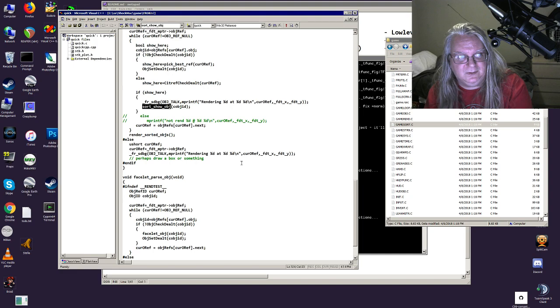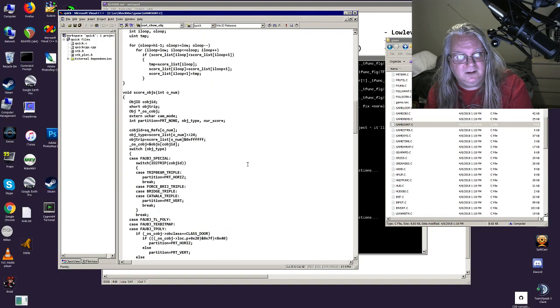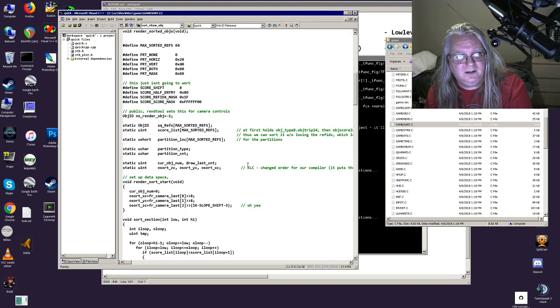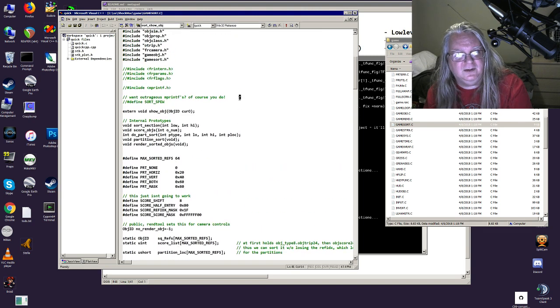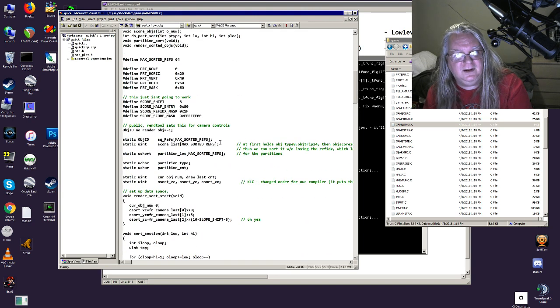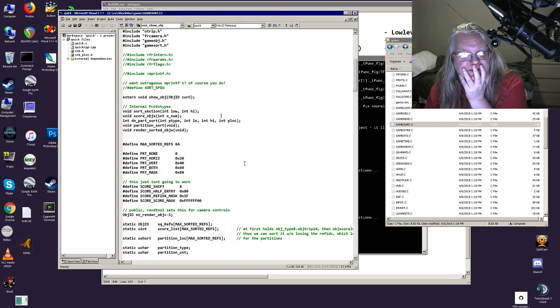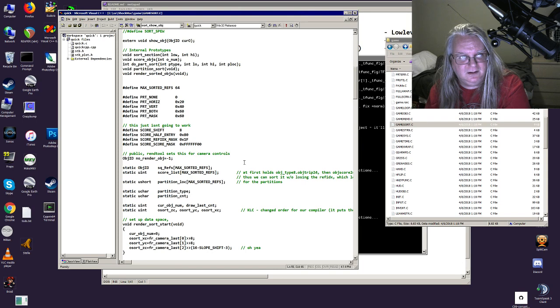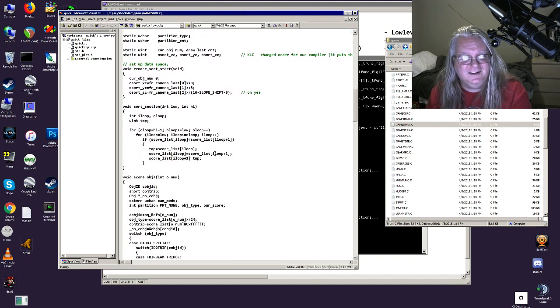So that all makes sense. Does game sort get used for anything else? This seems like a lot of work just to handle multiple objects in a single grid cell. We said return to Zork reference. I scrolled away from it very fast, so I'll put it back up for a second. This seems like a lot of code just to sort the objects in a single grid cell. Max sorted refs, 64. Yeah, up to 64 objects in a single grid cell.